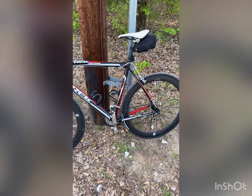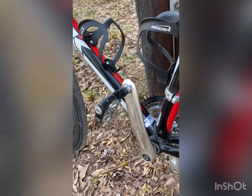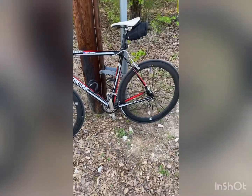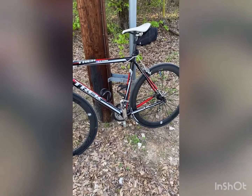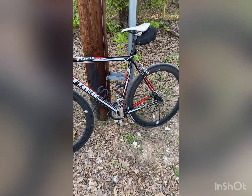I did put some clip-in pedals, or they call them clipless, which always makes me laugh because the clipless makes you clip in. I found those used on eBay for under $30. I do have some riding shoes that I bought on eBay for 50 bucks. I'm sorry, Amazon, 50 bucks.